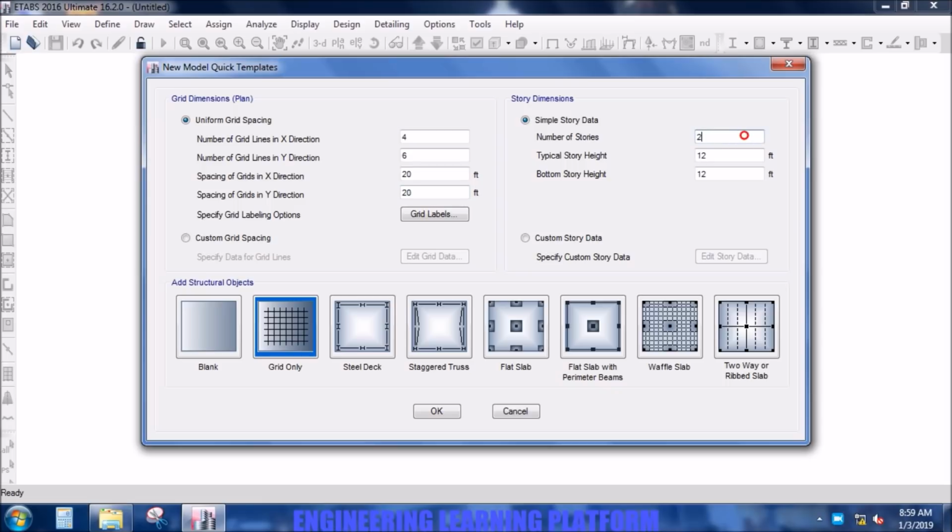Number of stories is 2. Typical story height 10 feet. For ground floor height 10 feet. So now we are done with defining the grids for the condition given. Press OK.